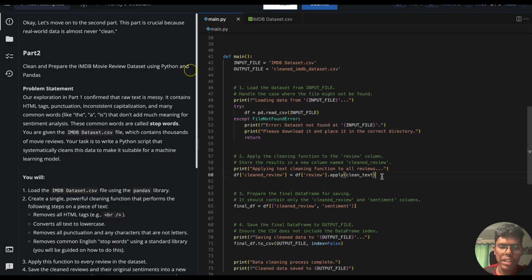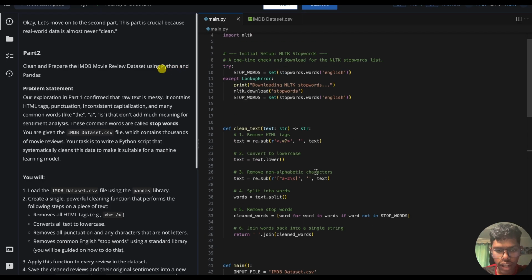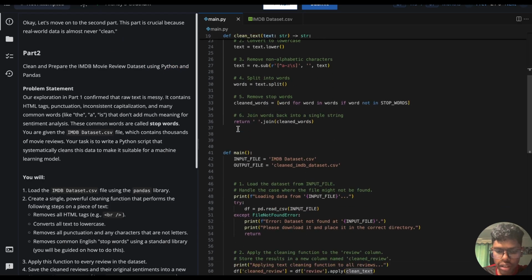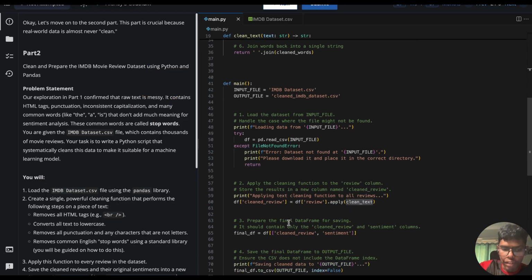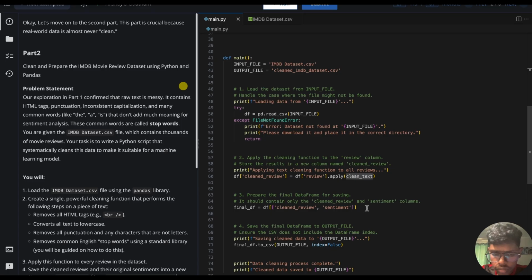Now the next part says applying text cleaning function to all reviews. We apply the clean_text function, whatever we have done here, to the entire dataset, and store it in clean_review. The final dataset should contain clean_review and sentiment. We had review and sentiment, now it should be clean_review and sentiment.